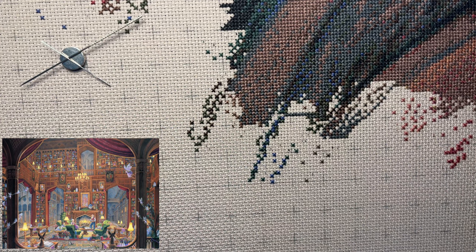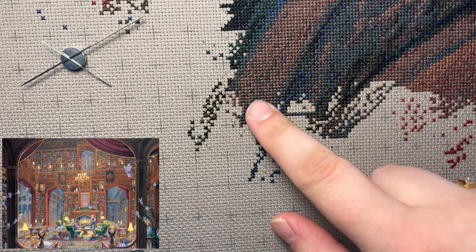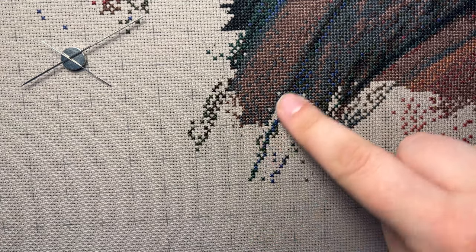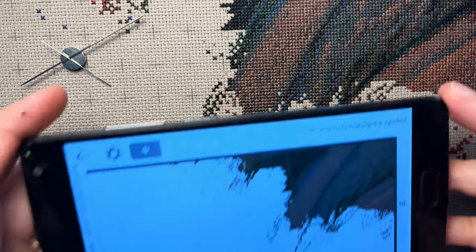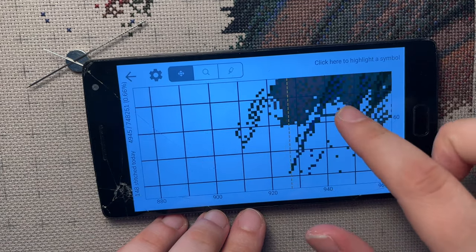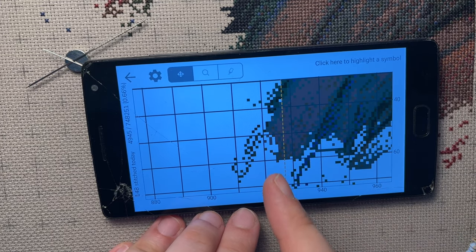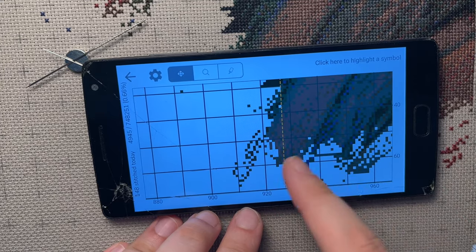So let's see where we're at right now. So we've been working today a little bit on this section here. And where else did we work on? There was some green colors, I think, was it here? And a little bit of that gray right here. So if we look at the picture, this would be in this area. So you see how we came out of this dotted line. So this would be the indicator for the page break. But that's all right, because it was just a single color and it kind of works together.